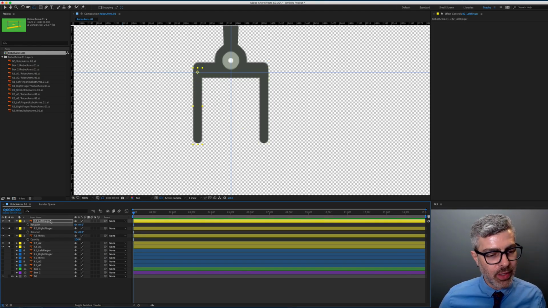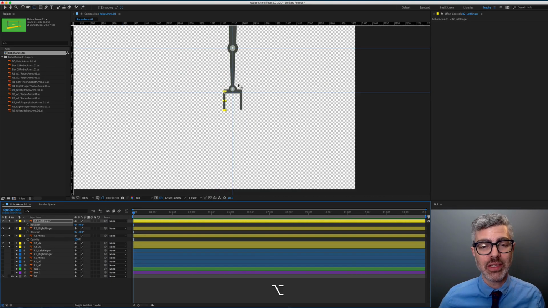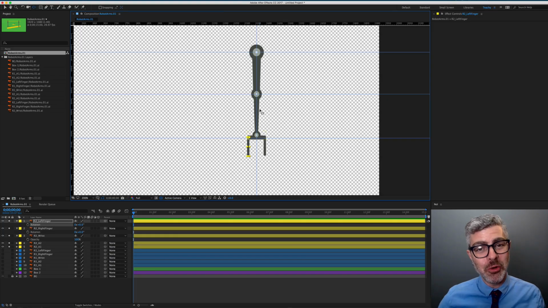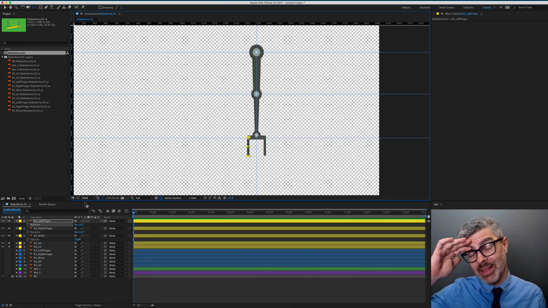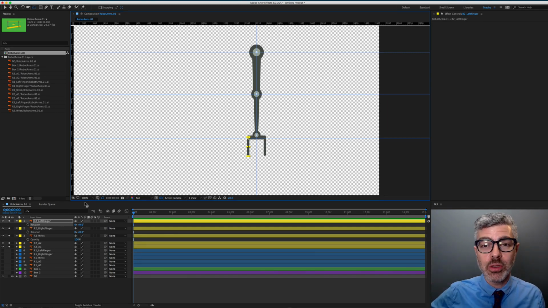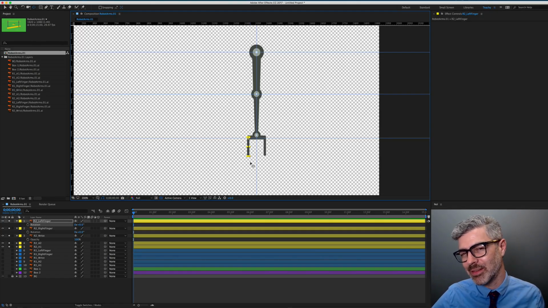So that's rigged. I mean, the anchor points are in place, but now we actually have to do the parenting, which is the whole reason for this lesson. Okay, so based on the Earth, Moon, Sun example, I didn't really make this too clear then, but what's true is that you're pretty much always going from the outside in the chain to the inside, if that makes sense.